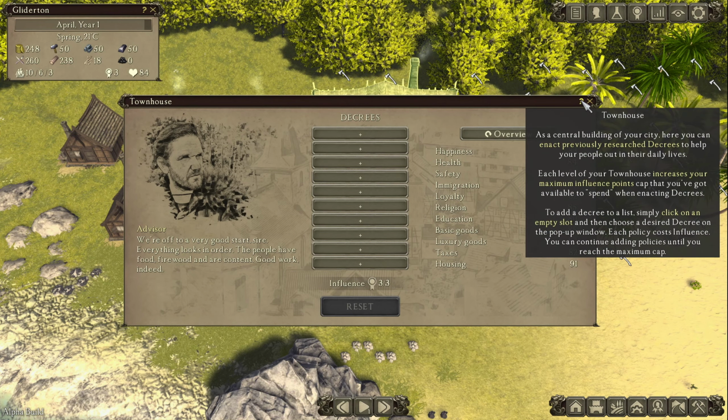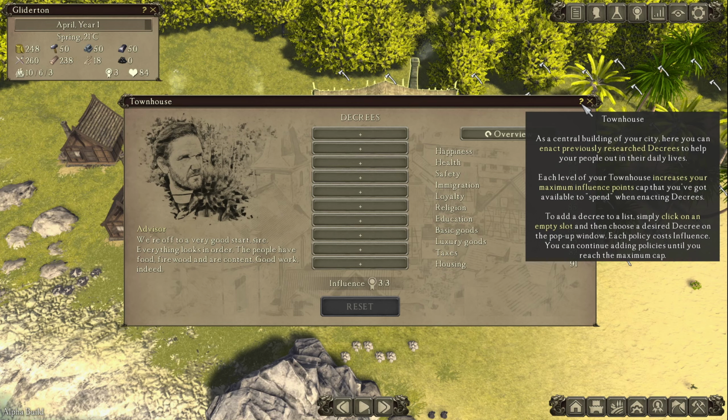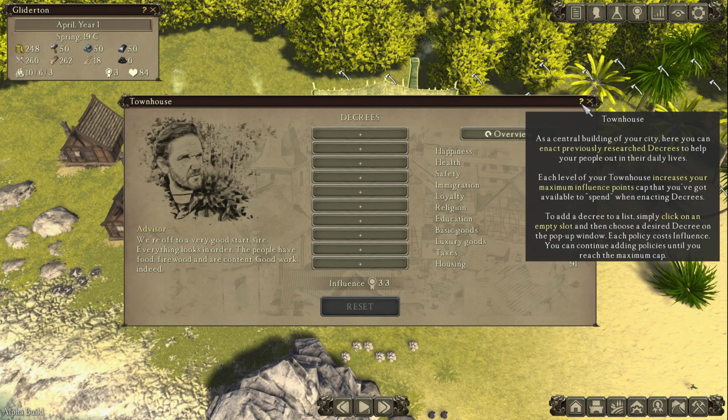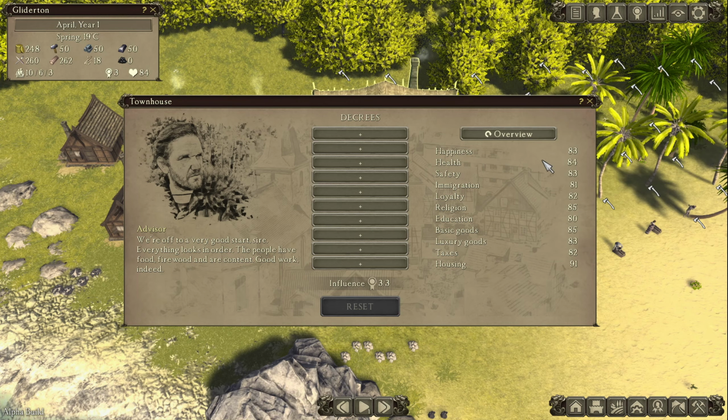Oh, let's look at the townhouse little help icon here and see what it says. As a central building of your city, here you can enact previously researched decrees to help your people out in their daily lives. Each level of your townhouse increases your maximum influence points cap that you've got available to spend when enacting decrees. To add a decree to a list, simply click on an empty slot and then choose a desired decree on the pop-up window. Each policy costs influence, and you can continue adding policies until you reach the maximum cap.